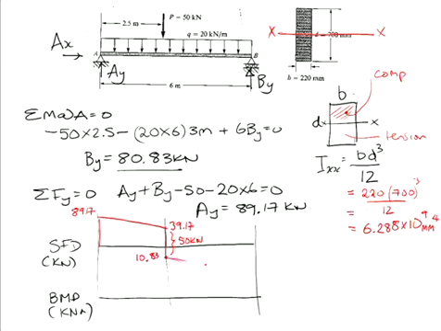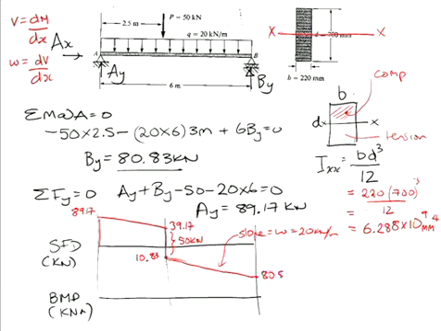And then I should have the same slope. How do I know I have the same slope? Because as well as V being equal to dM/dx, W is equal to dV/dx. That means the slope of this line here is equal to 20 kilonewton per metre. So that would bring me down to a value of 80, and then my reaction, thank goodness, is equal to that value, so I end up at 0. So there's my shear force diagram.